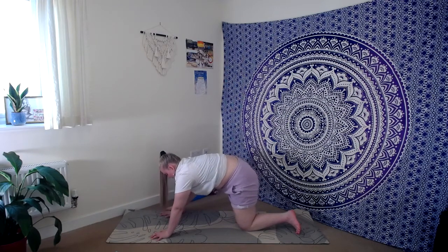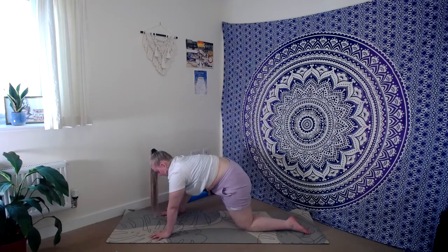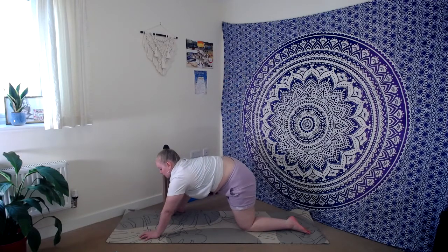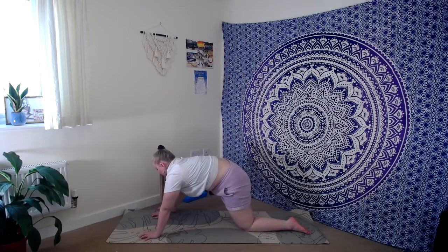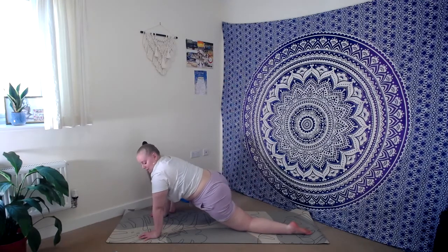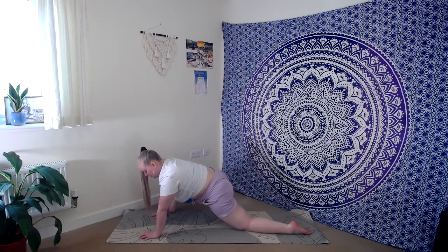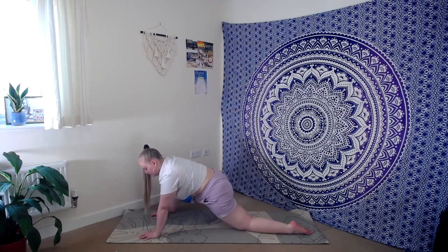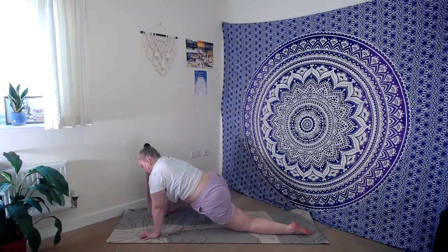Coming into a little lizard lunge. So you might keep the hips over the left knee. Or you might walk the hands forwards a touch, wriggle that right foot forwards and let the hips drop towards the center. Maybe. We don't have to, okay? This might already feel like quite a deep stretch, and this is our first deep hip opener of the practice, so take it easy. Have a little sway from side to side, maybe.